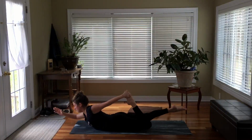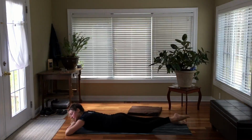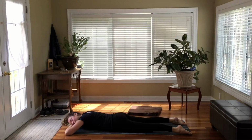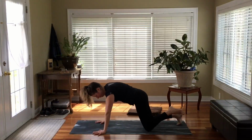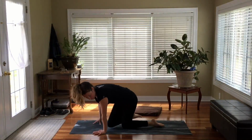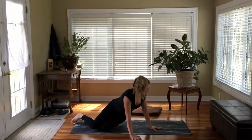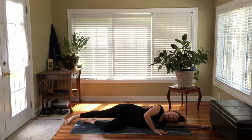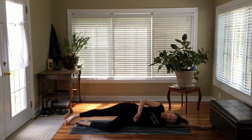With care, release. Come all the way down. Forehead or ear to the mat. Relax the body. And then roll over onto your left side. Left arm can be extended so the left ear is down on the left bicep. You have a bend in the right leg.